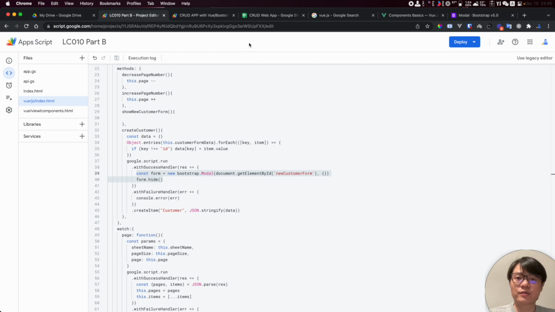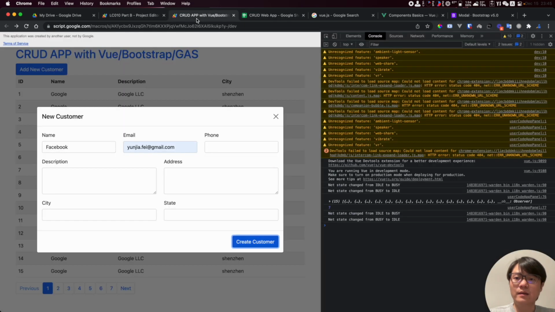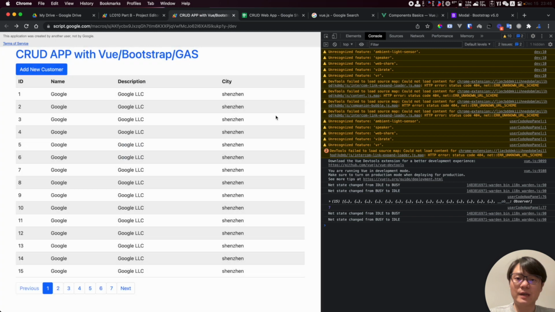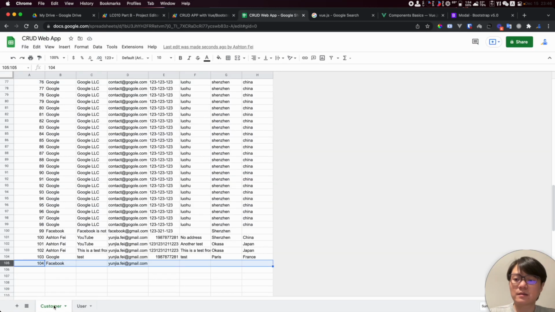If you are trying to use Google Sheet as a database and use Google Apps Script to build a web application for yourself, this could be a very good chance for you to learn about it. And if you can do this part, you can scale your project, maybe to a larger project, and have multiple database tables in your database, and you can build some relationships between them. It can go to very complex.